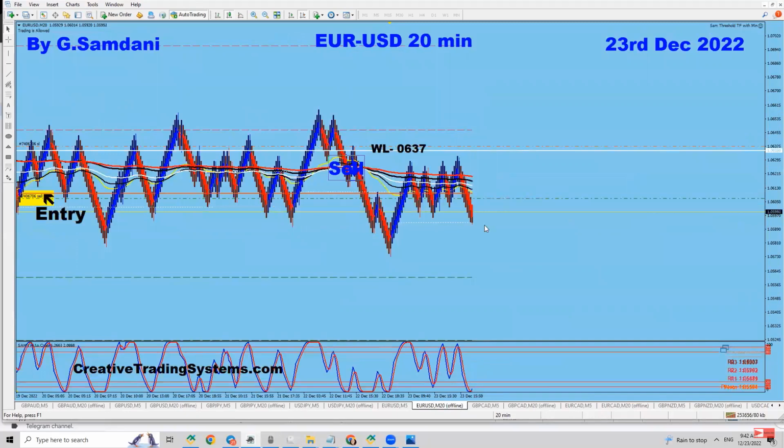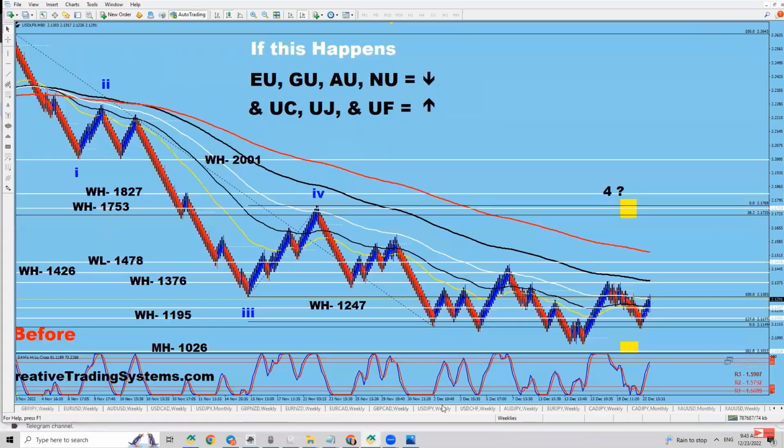Remember, I usually start recording after London Open, right? That's my main time. But once in a while, when I see that there's a good entry in the Asian session, if there is news or something, then I take it. That's how I took this pound yen as well. So now let me show you this one here, USD, where did it go?